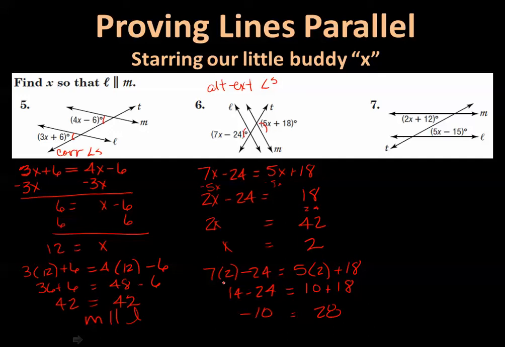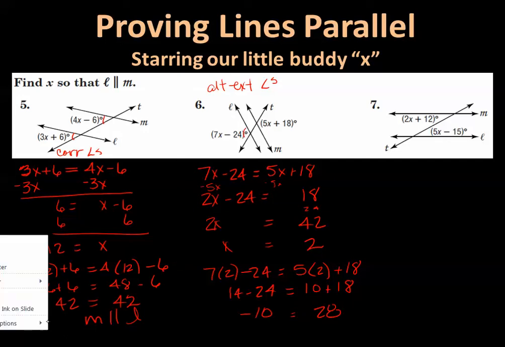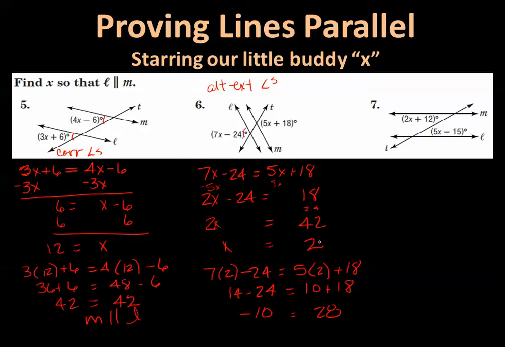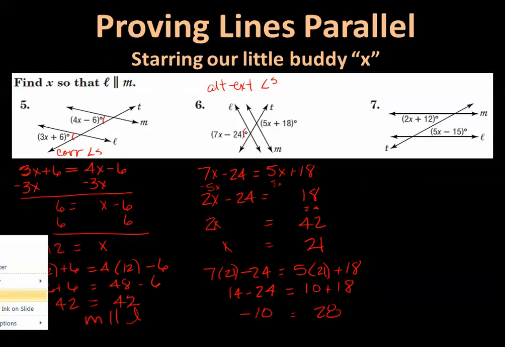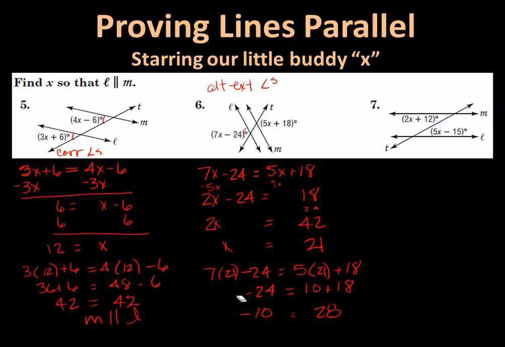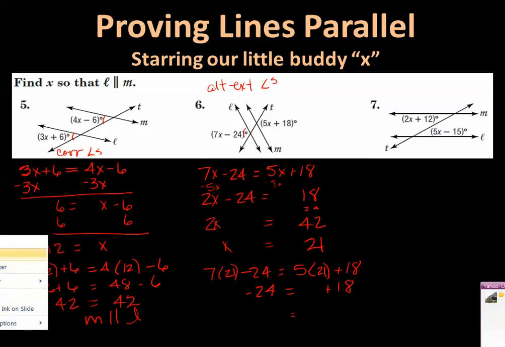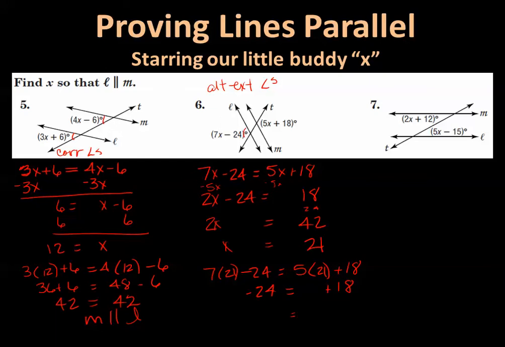Okay, so I'm silly. Look at that. 42 divided by 2 is not 2. It's 21. No wonder my problem wasn't working out. So if things aren't working the way they should, you've got to go back and check your math. So 7 times 21 is going to be a big number. Got to figure that one out.